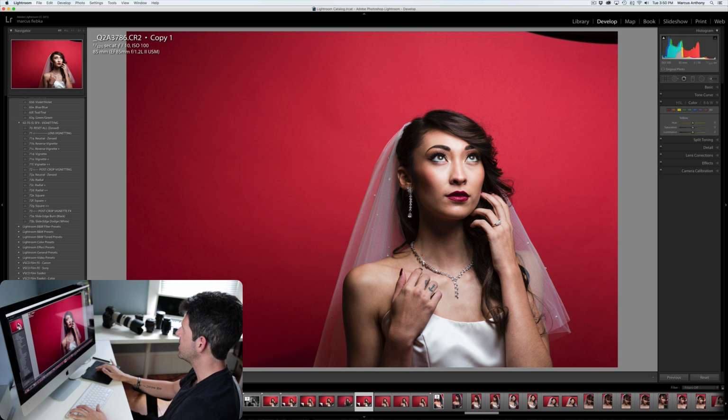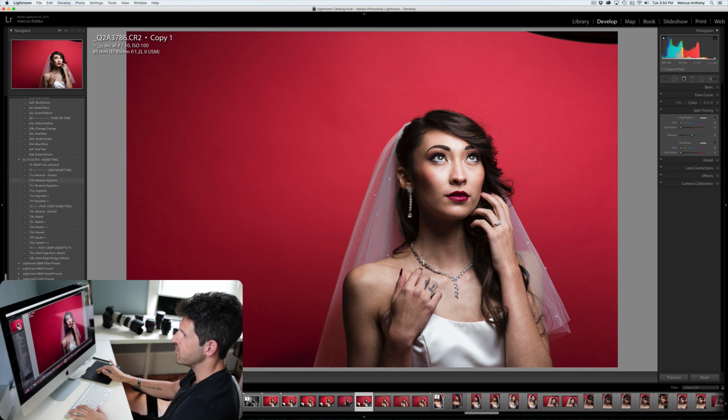I think her skin might be kind of bouncing. We were in like an orange room or something when we shot this, so I think her skin might be picking up a little bit of the orange ricochet for whatever reason, so I'm going to decrease that orange just a little tiny bit.